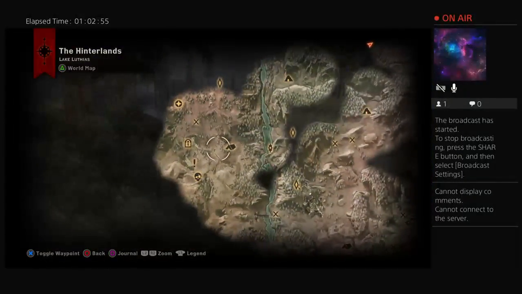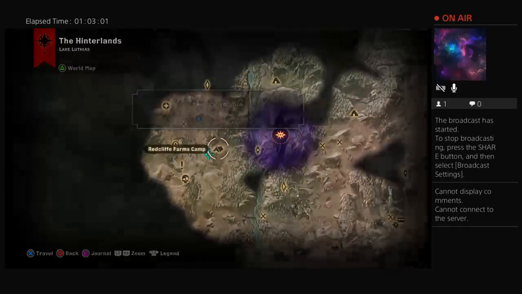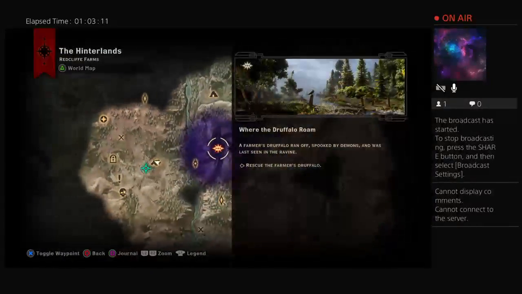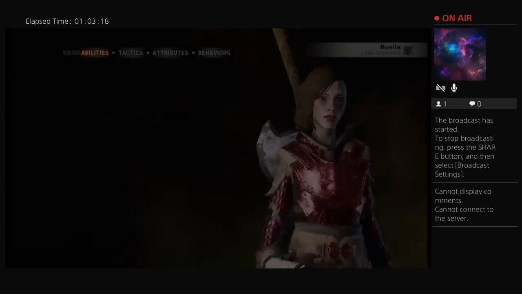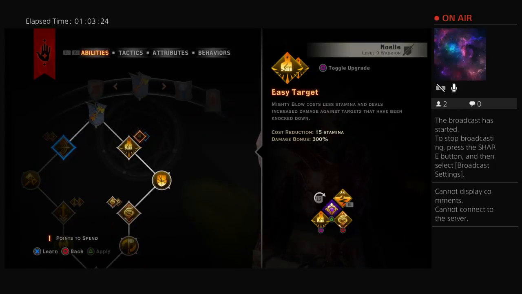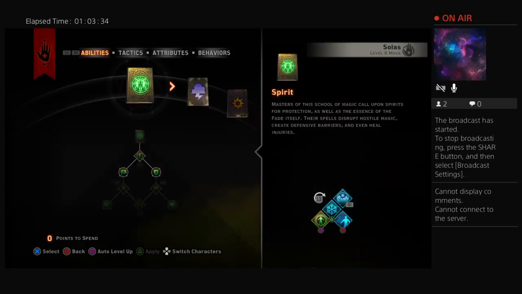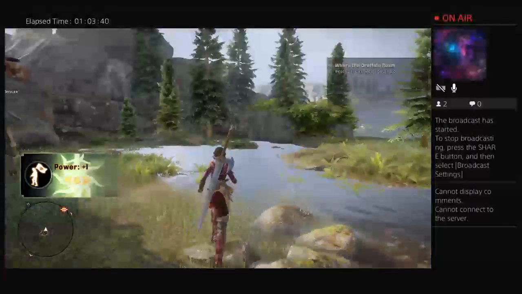Alright, so let's fast travel up here so that we can go find Druffy, and hopefully not die. Not dying would be good. I leveled up, so we're gonna level up stuff. Nobody else has leveled up yet, so no harm in that. Alright, so let's go find Druffy.